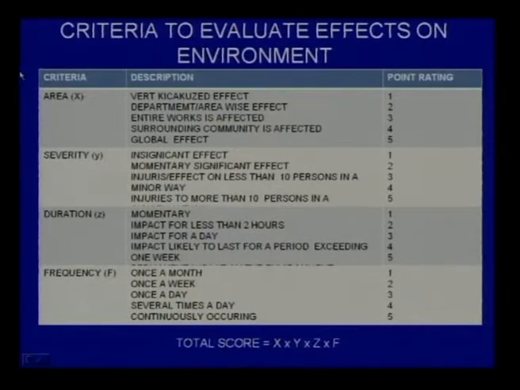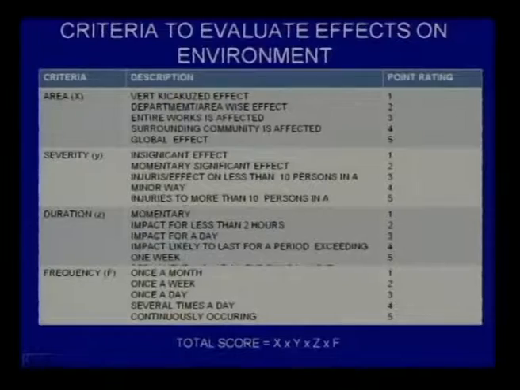We first set the criteria of the effect on environment. What is the area that is affected by the problem we have in the plant? Suppose we have an operation which is generating a whole lot of dust. We have to find out how much of area is affected by that dust generation. Then what is the severity?